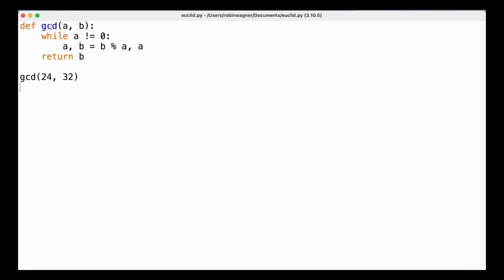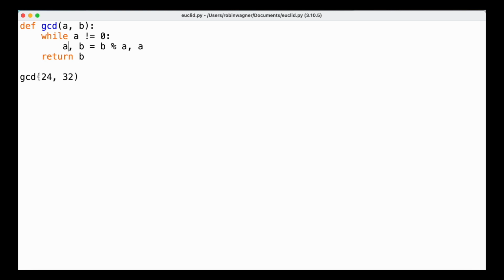Here, in order to determine the greatest common divisor of two numbers a and b, while a is not equal to 0, we use the following multiple assignment statement: a, b equals b modulo a, a. That means a is assigned b modulo a, and b is assigned a. We repeat those steps until a is equal to 0, and then we return the value of b.